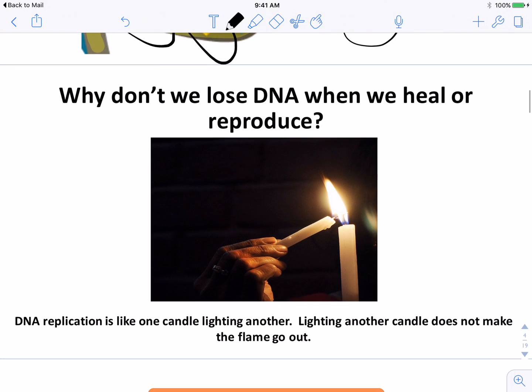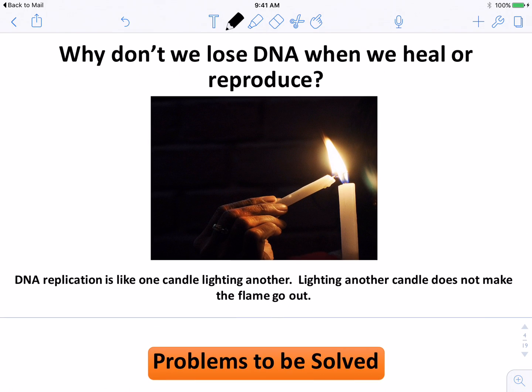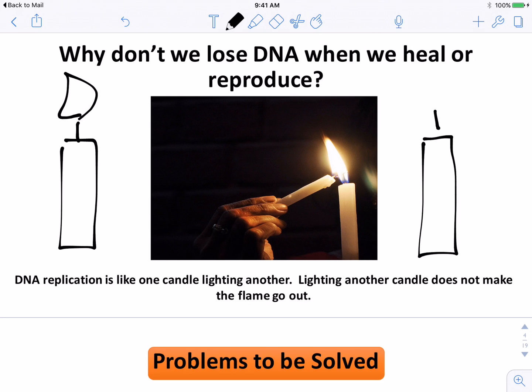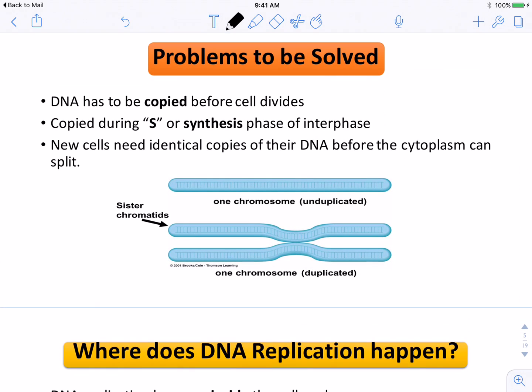Pretty straightforward. The metaphor for DNA replication is if I have a candle and it's lit, and I got another guy over here who's got a candle and his is not lit. What would happen if I try to light his candle? Well, I light his candle and he gets a flame, but in giving him a flame, mine doesn't go out. So the important thing is just because I replicate doesn't mean I lose my DNA. The main problem we got to solve is that in order for that to happen, DNA has to copy itself before the cell divides.